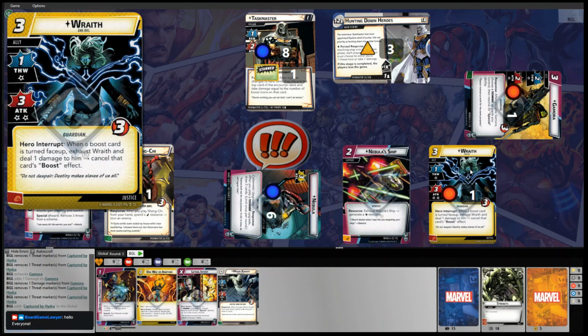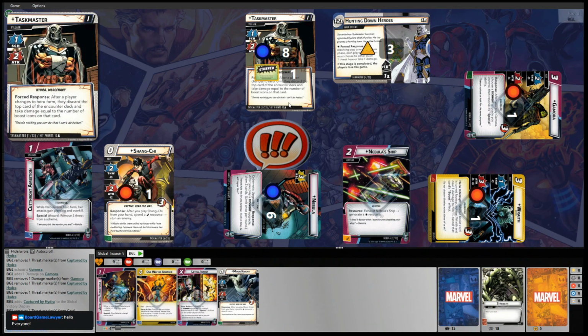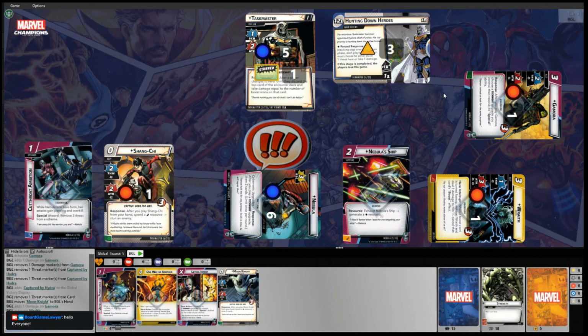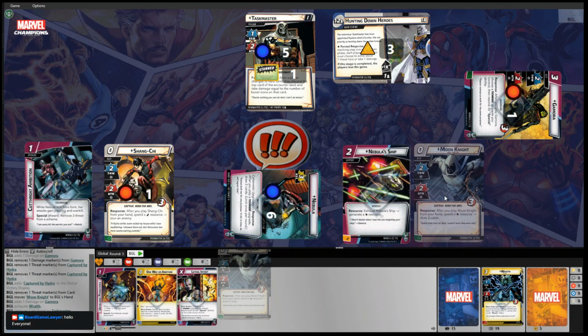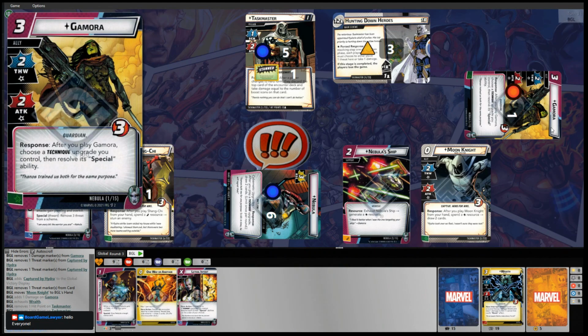So Wraith is going to attack Taskmaster for 3. We're going to hit Taskmaster for 1, 2, 3. Knocks him down to 5. And Wraith takes 2 consequential damage, so he's gone. Discard him. Now we bring Moon Knight out into play. He's free. Now I got 3 allies on the table.